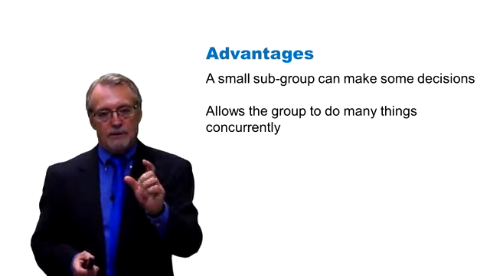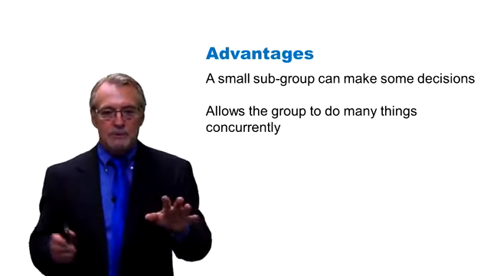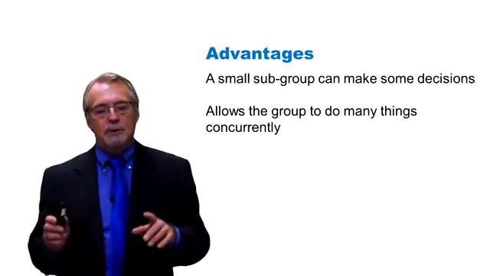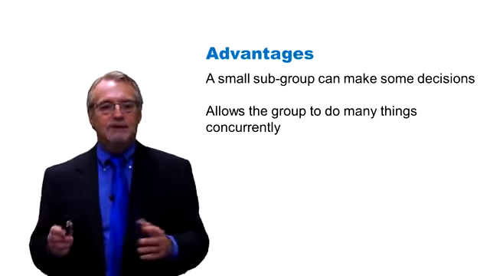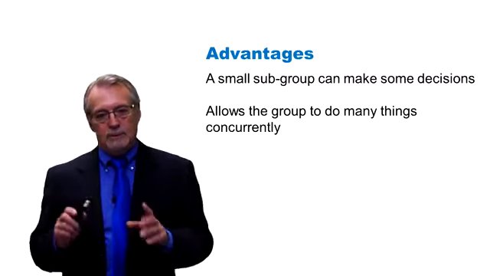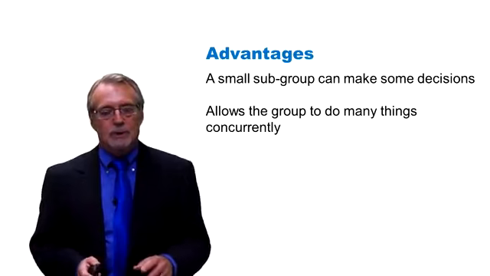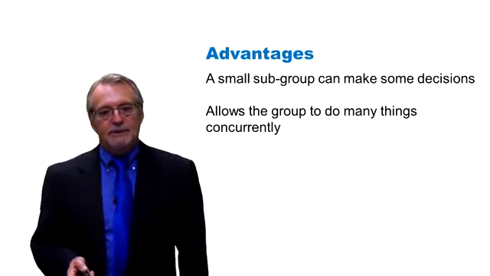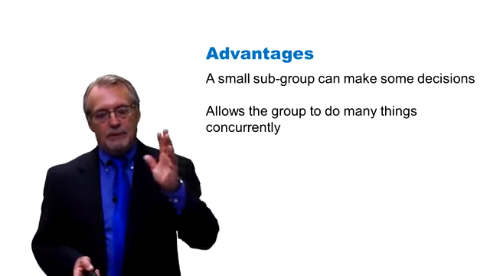So that means we have small groups of people or individuals that go off and do work for the group. Sometimes when they're out there doing that work, they need to make some decisions. We just need to be clear with those people when we send them off to do some of this work: what decisions can they actually make? So now we can actually have people out doing different things.